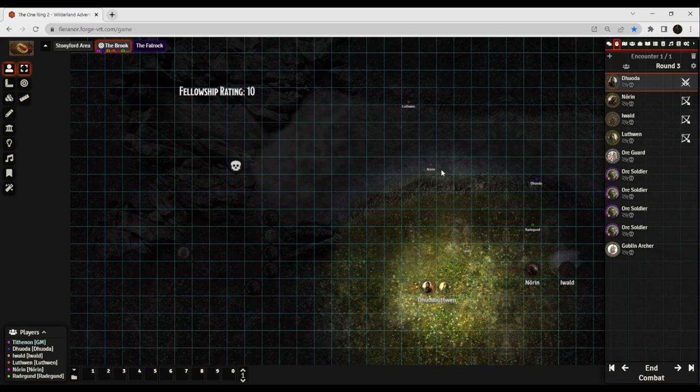Okay, you've got four stances, and those are forward, open, defensive, and rearward. Rearward is generally going to be for your archery, and you should be able to right-click on your character token and get a side menu to come up that gives you those four. According to the game rules, and I don't like this very much, you can change between your close combat stances, which are forward, open, and defensive, or your ranged combat stance, which is rearward, each turn, if that's what you would like to do.